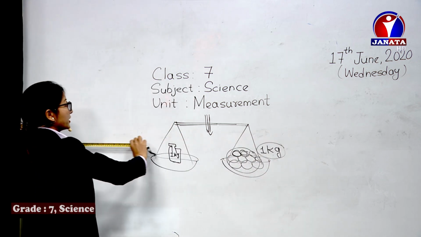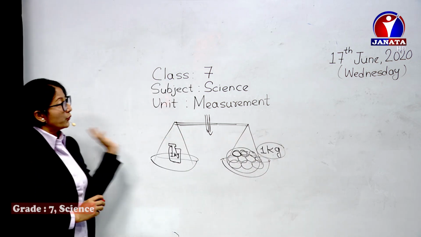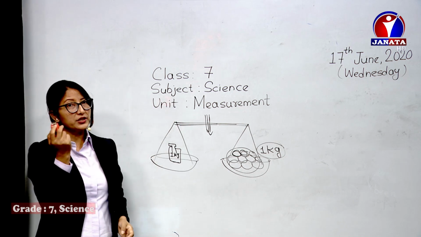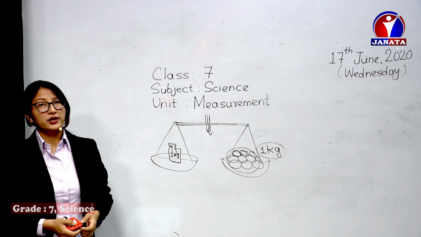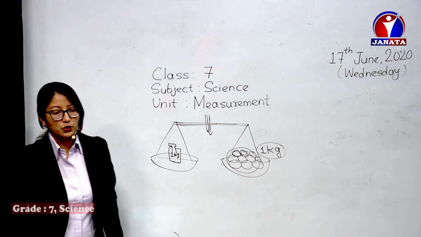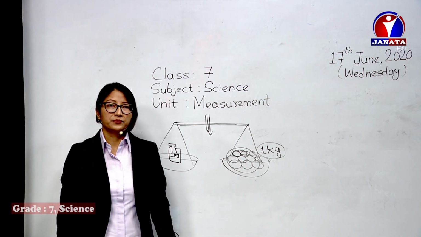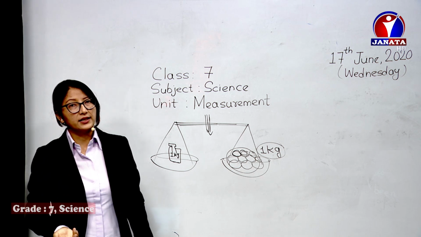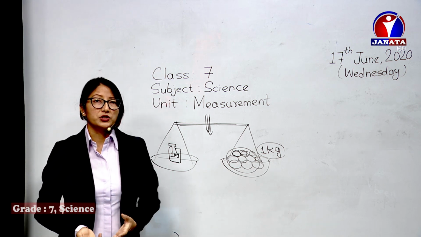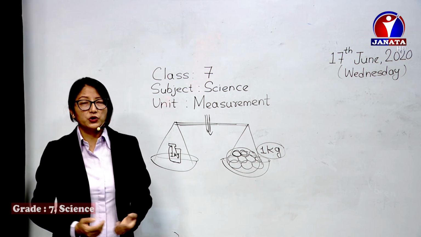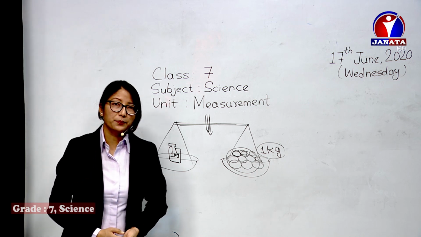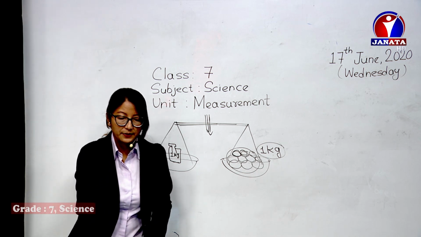So this we are comparing. We don't know what the length of this board is, so using this measuring tape, we're trying to compare the length of the board. All these are comparing activities. We have a standard quantity, and we want to measure the quantity of some unknown thing. We don't know how much it is, and that comparing activity is simply called measurement.